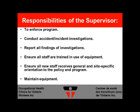The supervisors are responsible to enforce the program through regular monitoring strategies, to conduct accident and incident investigations, and to report all findings of these investigations through the established incident reporting protocol, to ensure that all staff are trained in the use of patient handling equipment, to ensure that all new staff receive general and site-specific orientation to the policy and the program, and to maintain equipment assigned to their department.